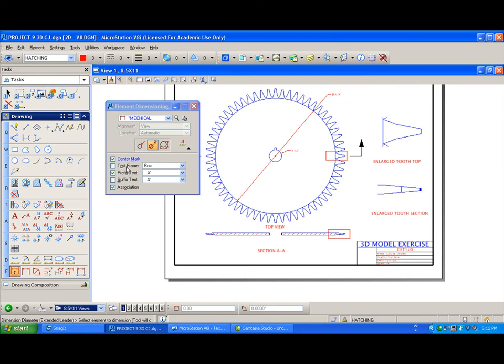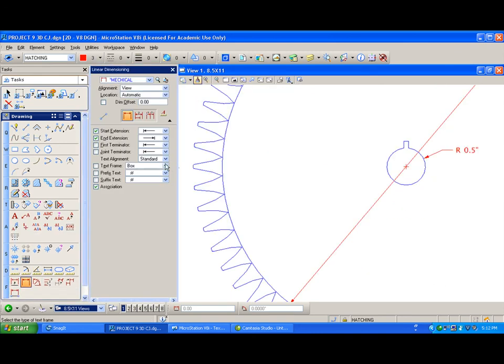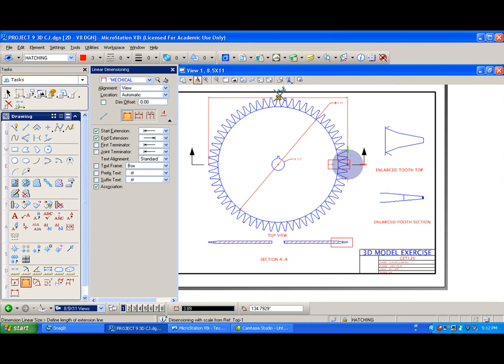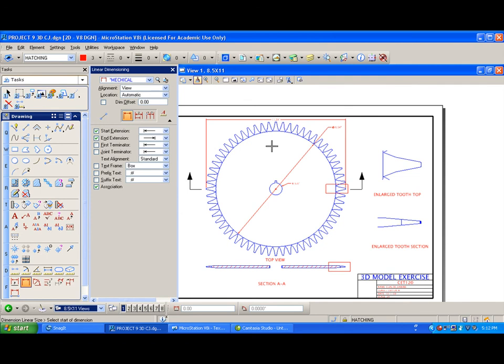Overall width is going to be from the end of this tooth to the end of this tooth, 11.04 inches. So that would be the overall diameter.